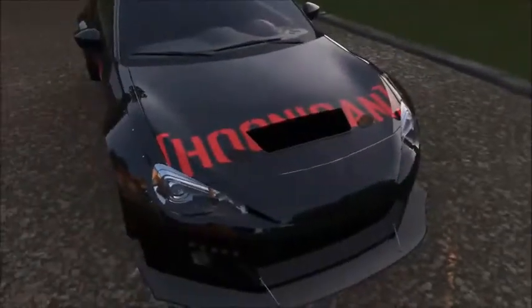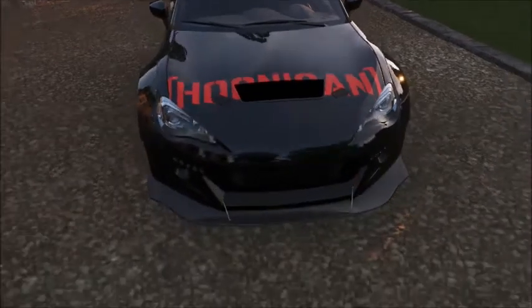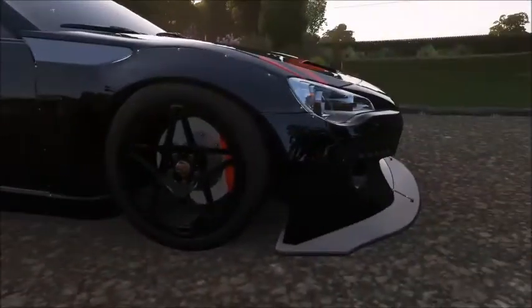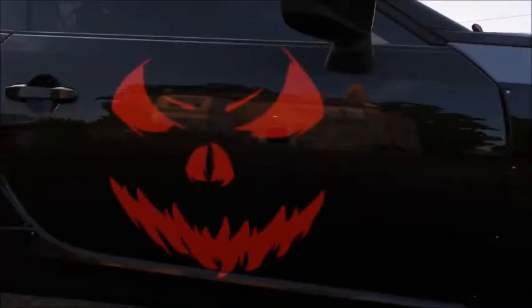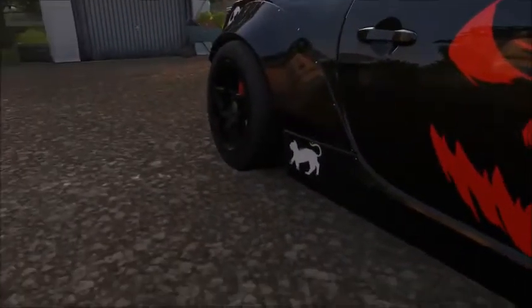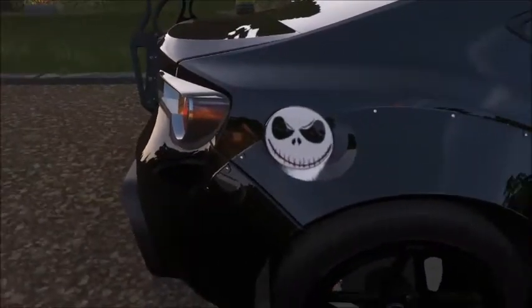I'm thinking to take the hood off, like make it the stock hood, because as you can see in red writing it says Hoonigan, and with the gritty hood you can't really see it, so I'm just gonna take that off very soon. But I'm moving around the car, with the 15 wheels that are black, and then in red we've got the scary face, whatever you want to call that. We've got a little cat down here, as you can see. We come up to where the fuel tank is.